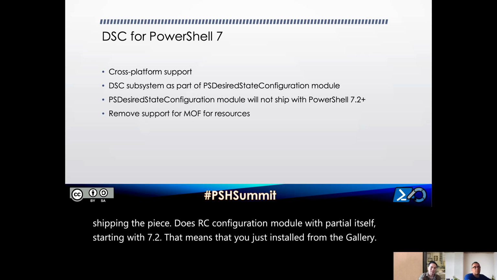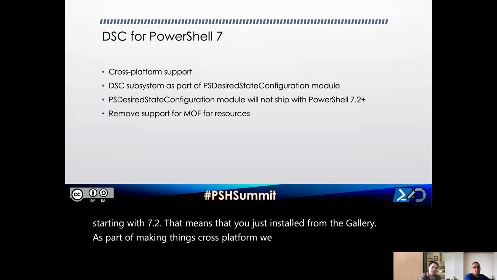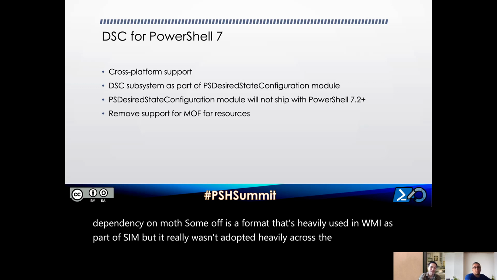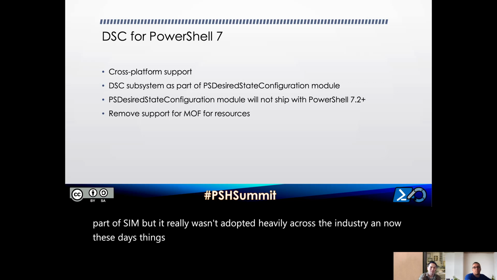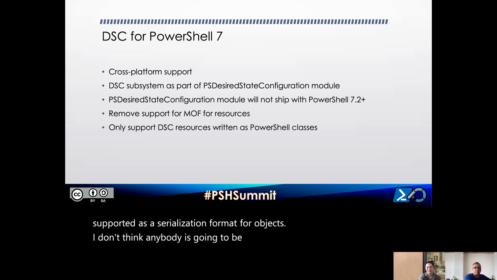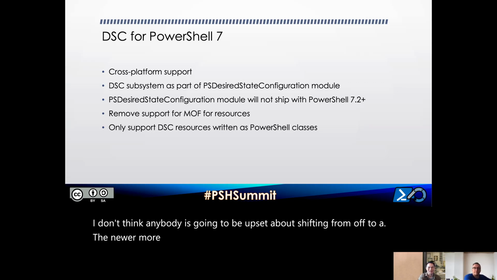As part of making things cross-platform, we had to reevaluate the dependency on MOF. MOF is a format that's heavily used in WMI as part of CIM, but it really wasn't adopted heavily across the industry. And now these days, things like YAML and JSON are much more heavily supported as a serialization format for objects. Yeah, I don't think anybody's going to be upset about shifting from MOF to a newer, more modern file format. I think everyone should be happier, and I'm personally happy, even though I did a lot of WMI work previously.